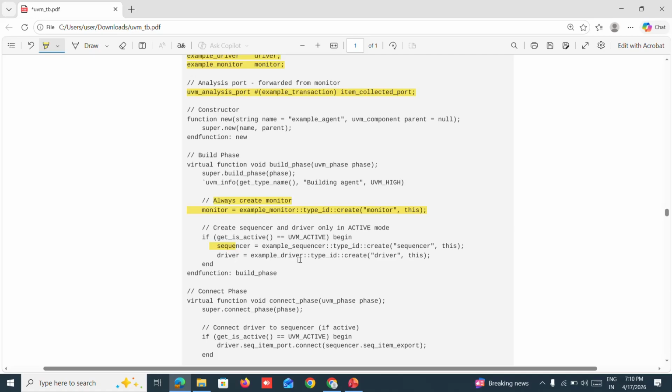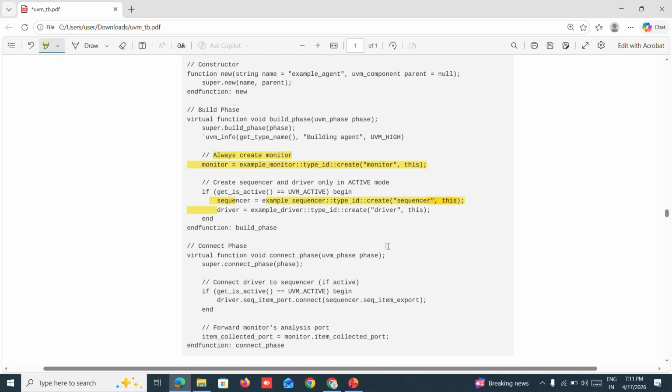Then sequencer equal to example sequencer type id create sequencer comma this. In this way I'm creating the object by using the type id and create method. Driver equal to example driver type id create driver comma this. In this way we are creating the components, the objects, during runtime.